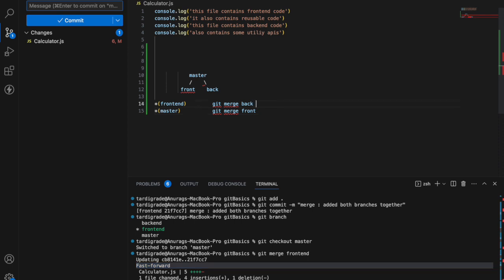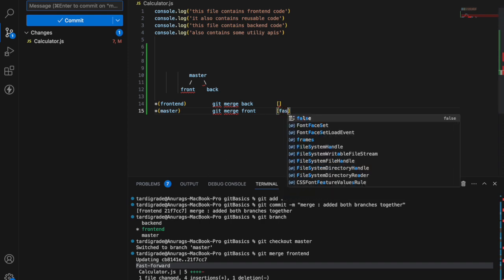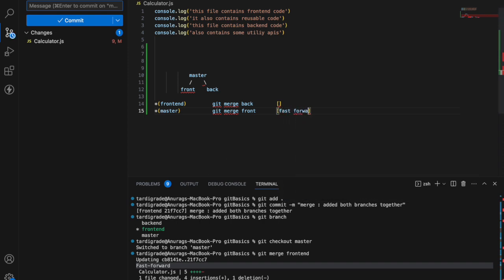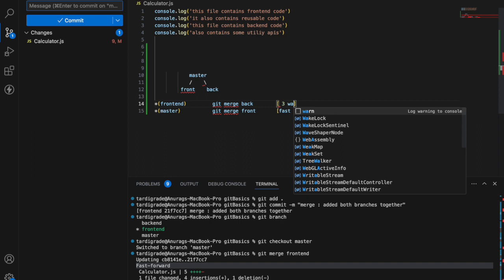So this is the catch that I was talking about. There are two categories of merges available. One is called fast forward, like we can see here, and the other category is called a three-way merge.